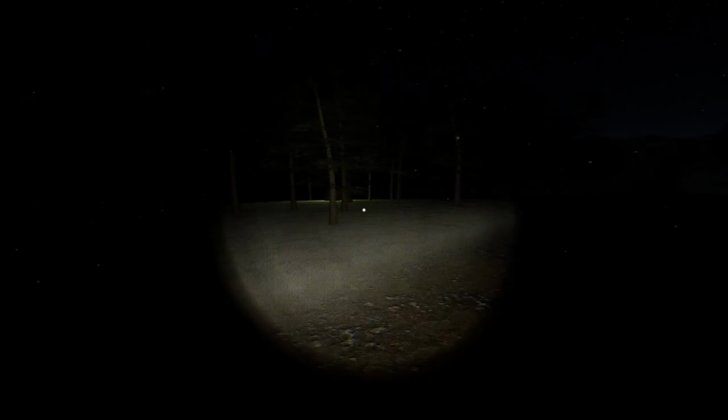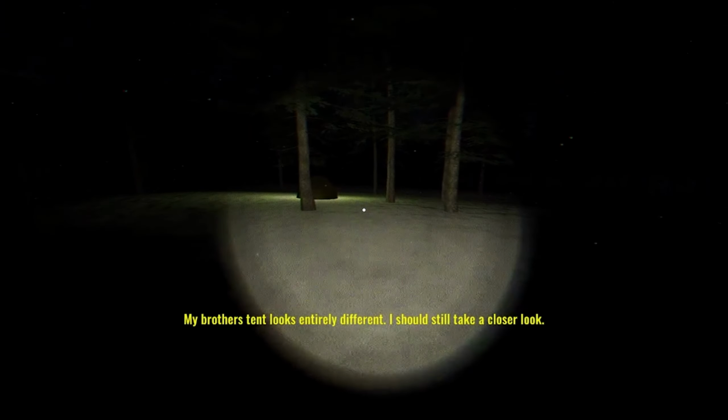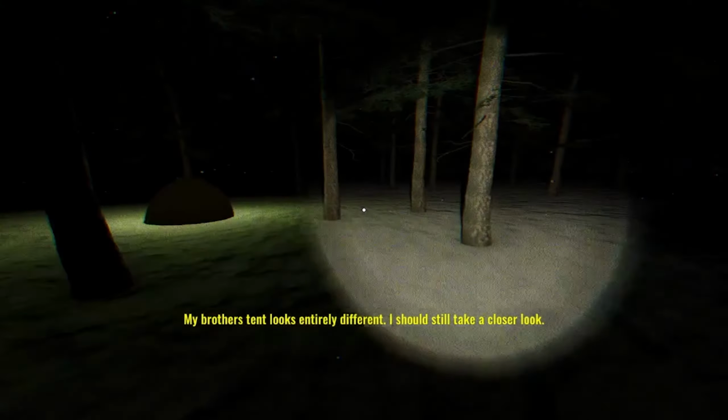After talking to the cashier, you have to proceed along a path behind the gas station that supposedly leads to the mountain. There will be quite a bit of walking, and it's important to look around you to notice anything seemingly out of the ordinary. As I kept walking, I noticed a light in the distance, and when taking a closer look, turns out it was a tent. My character says that it's not their brother's tent, but that they should check it out anyway. To me, that's a little odd, but I guess if I don't approach the opening like a serial killer, then maybe I'll be fine.